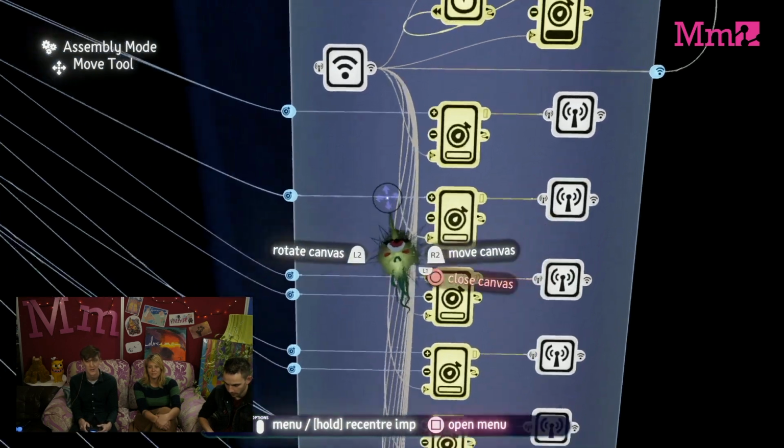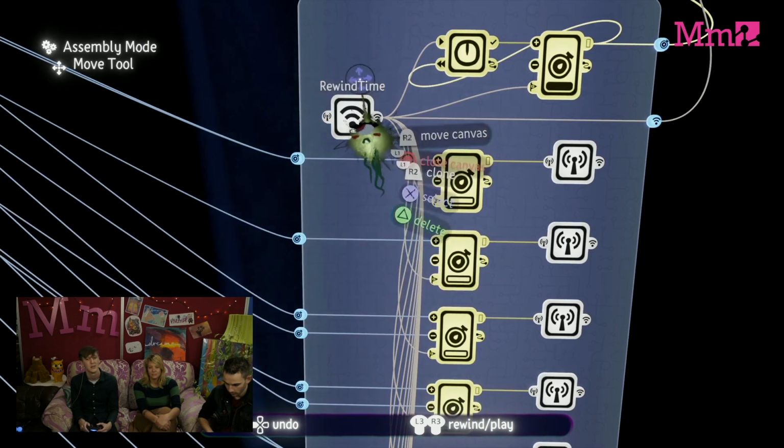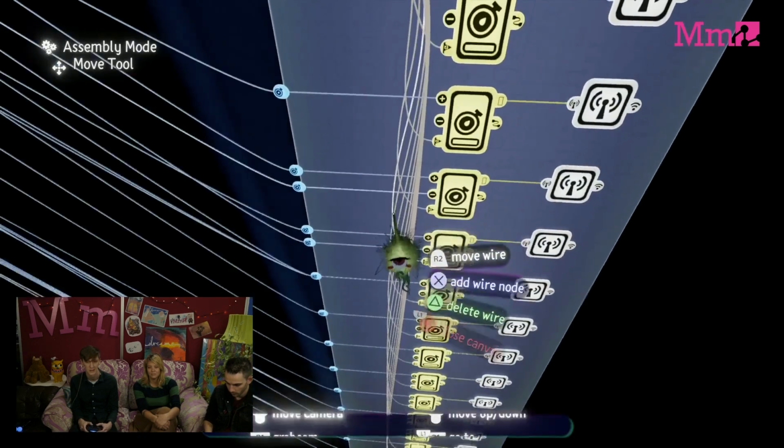And then you can see the other end of that trick here. So this is the wireless receiver. You can see here I've got this set up to look for the word rewind time, and when that happens, a signal comes out of here and it just resets all of these counters here.